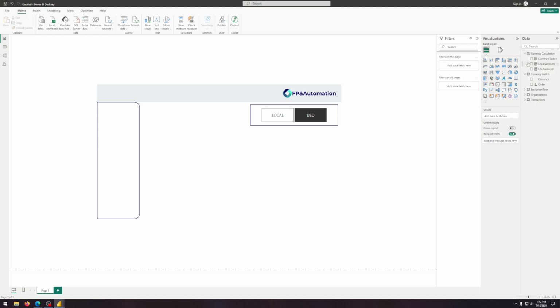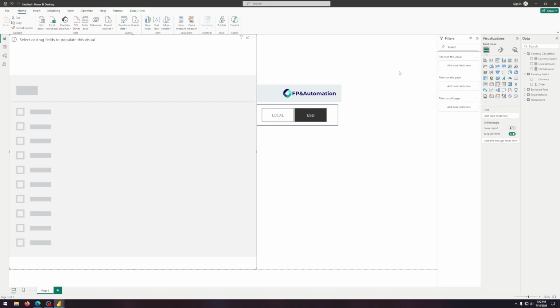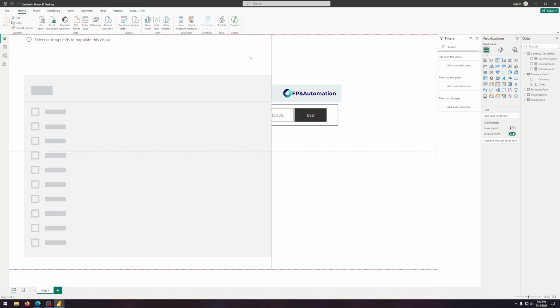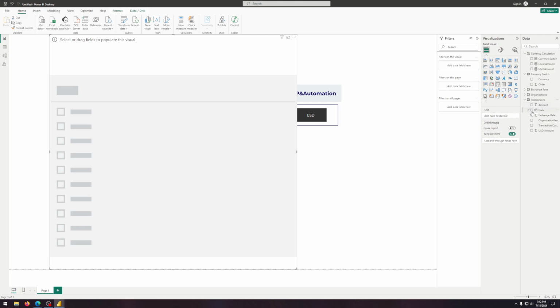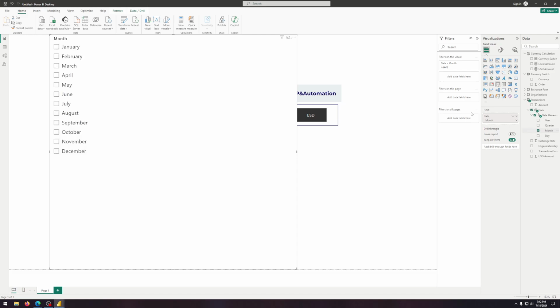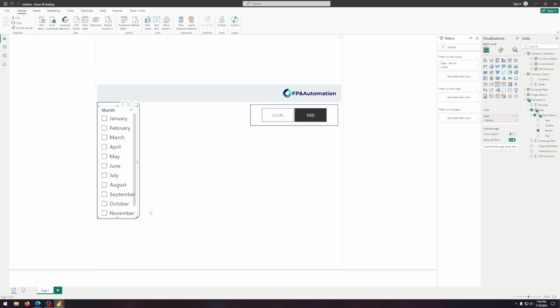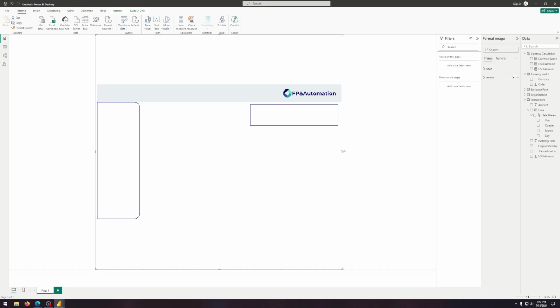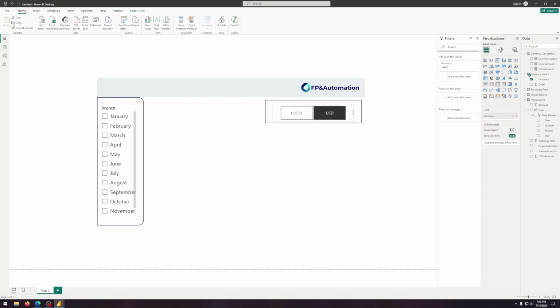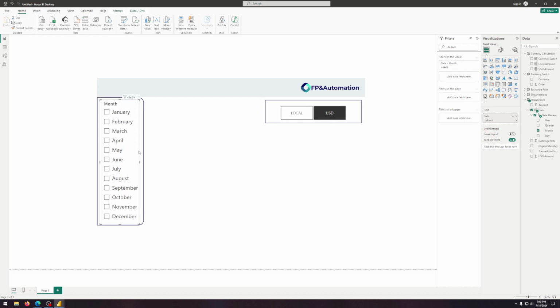Next, I want to create a slicer for month, so I'm going to create another slicer so we can filter the transactions by month. So for that, we want to head over to transactions, date. In the date hierarchy, we want to select month. Now this, I am simply just going to leave in a list format and fit it in here. Let me see if I can make it slightly bigger. Okay, I made it. Let me rearrange these. I just want them to fit in without the scroll bar. Okay, there we go. This should be good enough. And this also fits properly. We center it a little more.